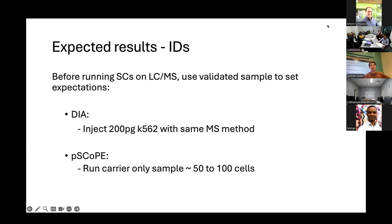There have been a lot of strides made by manufacturers in recent years in keeping them in shape, but for people who do mass spec, things can be kind of a nightmare sometimes. So you just want to make sure that you're up to snuff. And so you want to run your standards, especially with the P-scope, for what results to expect. You're going to do these scouting runs on just your carrier only, if I didn't mention that earlier, so you're not wasting single cell samples when you're refining this inclusion list if you're interested.